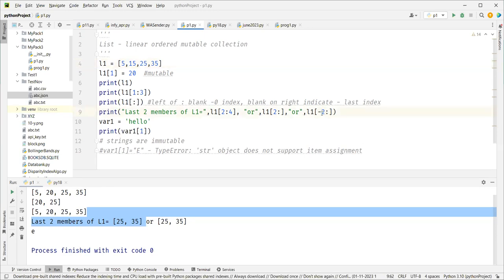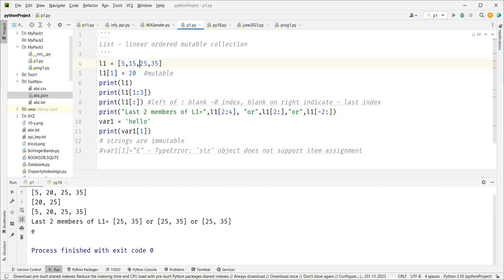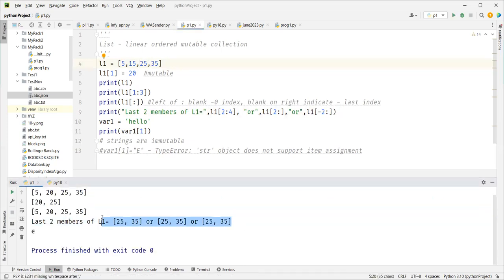See, it is always from low to high. So -2 to -1, like that. You can't go beyond -1, so you'll have to leave it blank. So it is actually -2 to n. This is your -1, sorry, -1, -2. You need from here, so it has to be this. So this is what I wanted to show you about accessing continuous members.